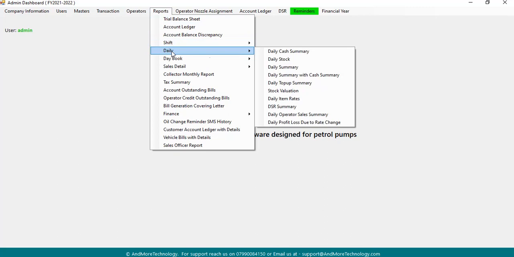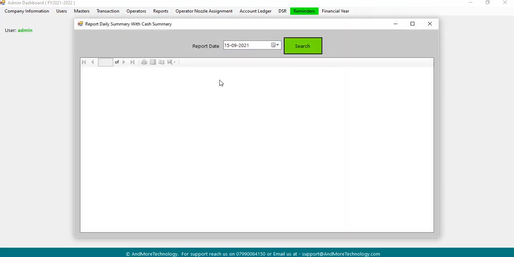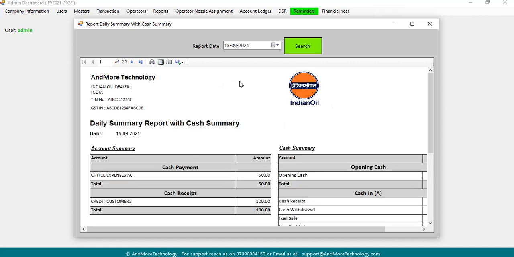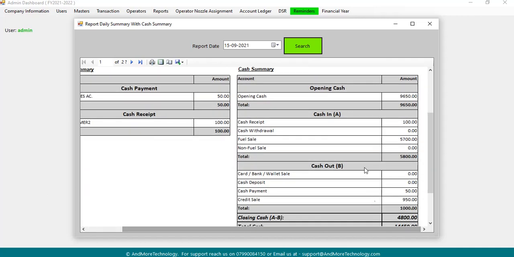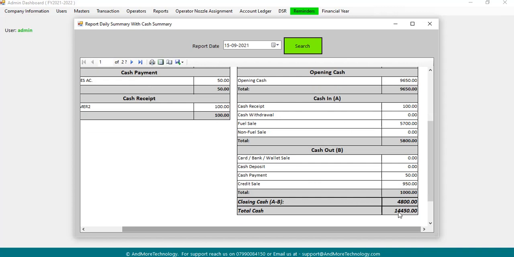Similarly, we have another report, that is the daily summary with cash summary. This will show you all the details at a very detailed level. Whatever cash expenses you have performed will be shown over here, then the receipts you have performed. Then we have the cash in, cash out summary, and the same amount, 14450, is visible over here.